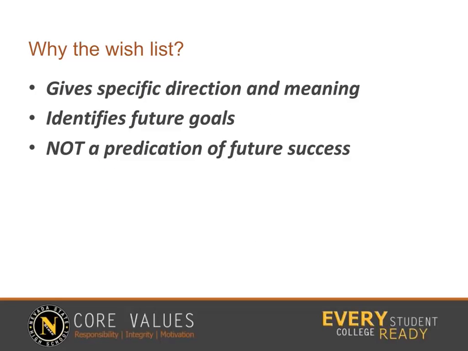Values are great to have, but we need to have something that is more tangible and that gives specific direction to our lives, wishes, and plans. It is important to remember that this is not going to be a prediction of your future success, but will be a way for you to identify your future goals and ambitions. As our lives change as we get older, so will our wishes and desires. Just because you do not achieve everything on your wish list does not mean you have failed. It means our focus has changed. Nonetheless, putting your plans and dreams into a wish list format will help you set more specific goals for your future. Click to the next slide when you are ready.